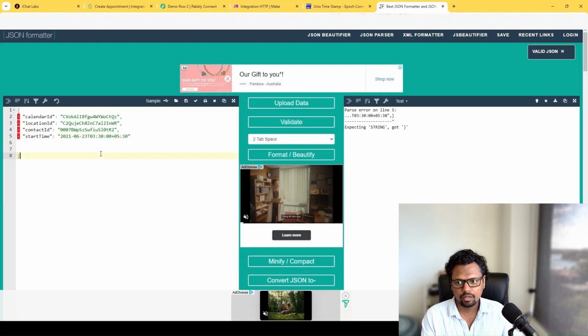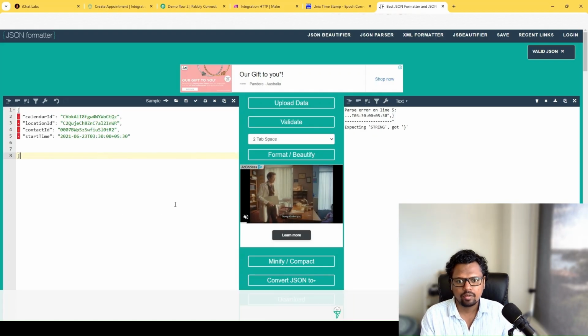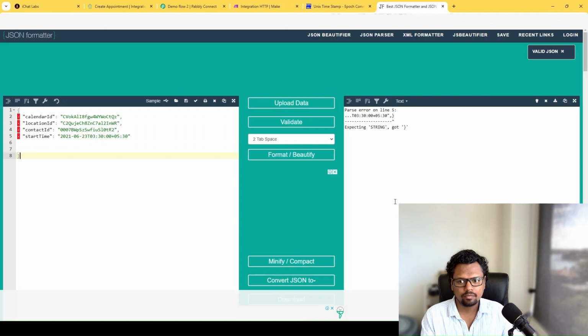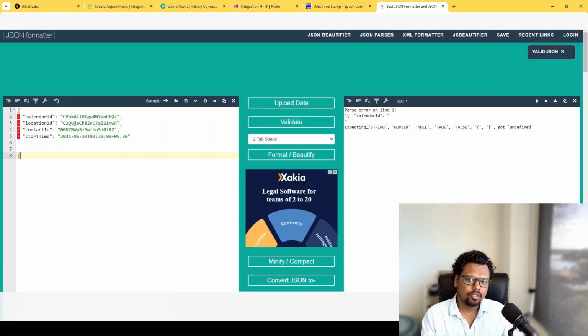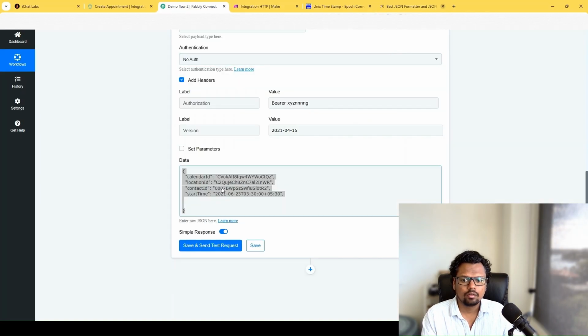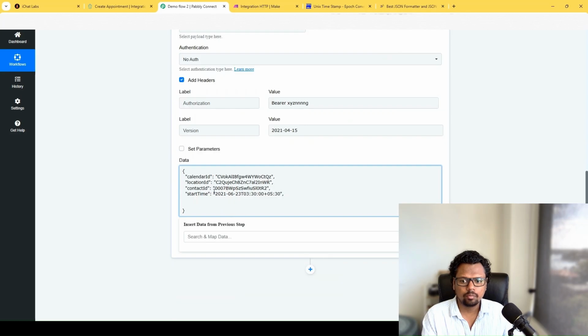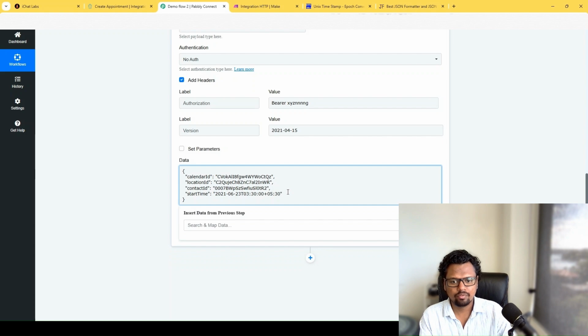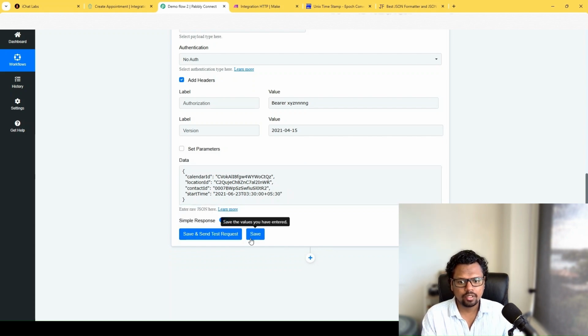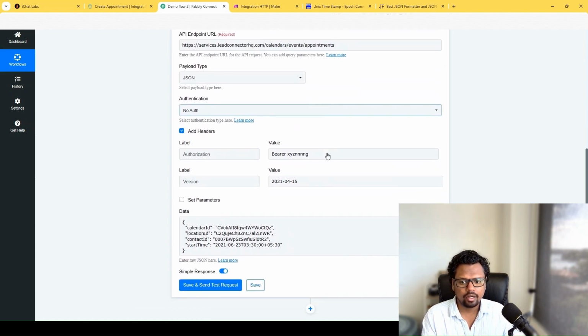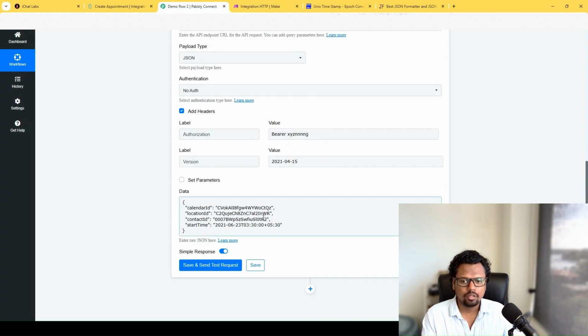If it doesn't get validated, all you can do is copy the whole thing again and paste that back in and wait for a second. So you can see there are some more errors, and I think that is coming from a formatting error. Okay, so sometimes what Pabbly does is that it brings in some of the HTML elements, and it can add some unwanted elements.